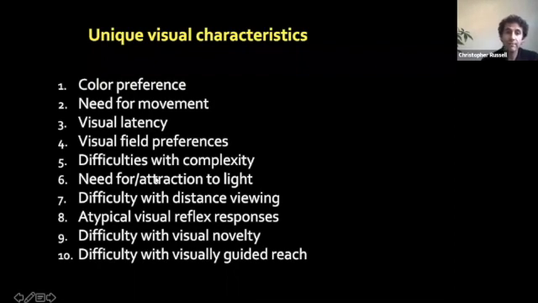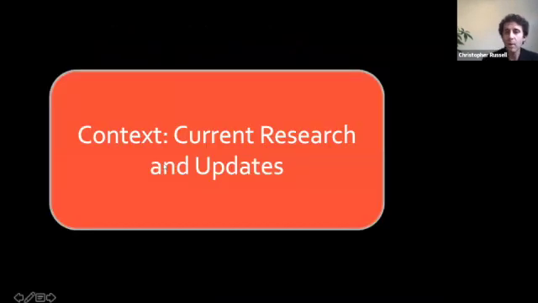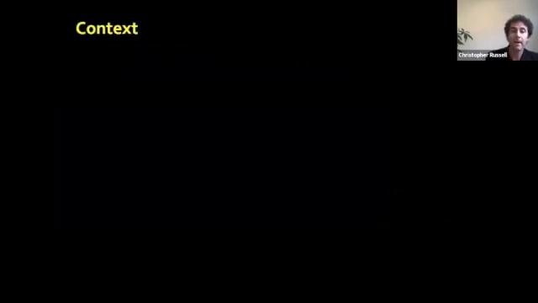These are the 10 visual characteristics, and we're going to review them. We're going to do a bit of a whirlwind tour of these, with the understanding that this is probably review for most of you. So I want to emphasize some new information or different ways of thinking about these characteristics rather than the 3-hour version. We could really spend a lot of time on every individual one. I want to first cover, in the next 10 minutes, maybe some current research and updates. Some of this is, again, familiar to you, maybe some of it not.